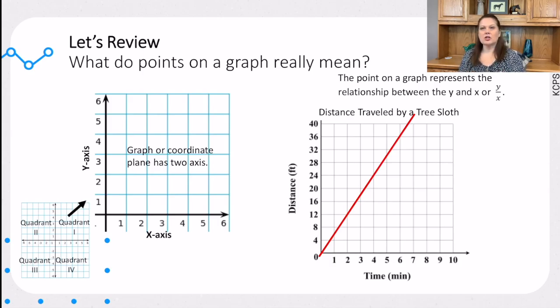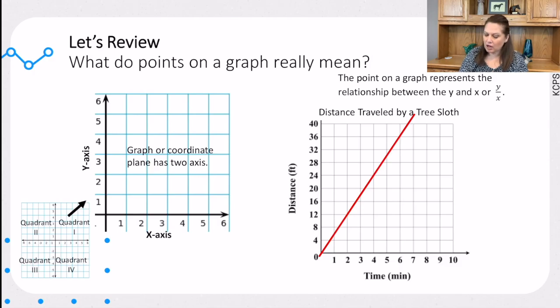Well, we first have to look at the quadrant in which they come from. For right now, we're just going to worry about the first quadrant, because both of our quantities are going to be positive. But if you look at the second graph, where we actually have a line, we're going to be looking for what is the relationship between the x and y axis. So remember, our constant of proportionality is actually going to tell us that relationship. We need to look at our axes titles. Depending on what those titles are, if they're generic and in parentheses it has a unit, it's going to sound better if you use those units. So for this particular graph, it's going to be feet per minute.